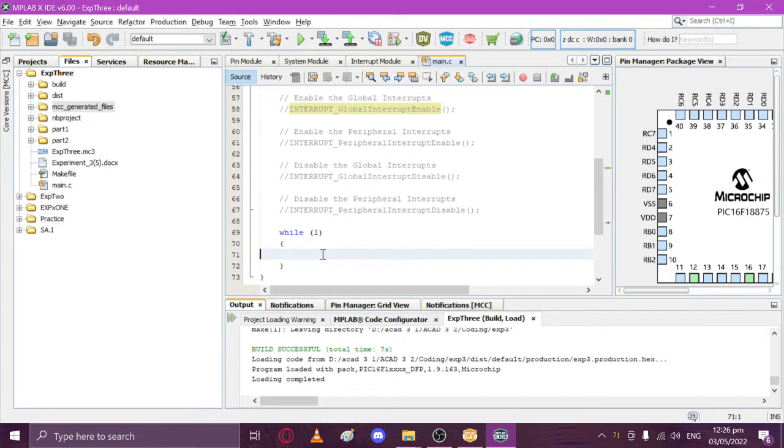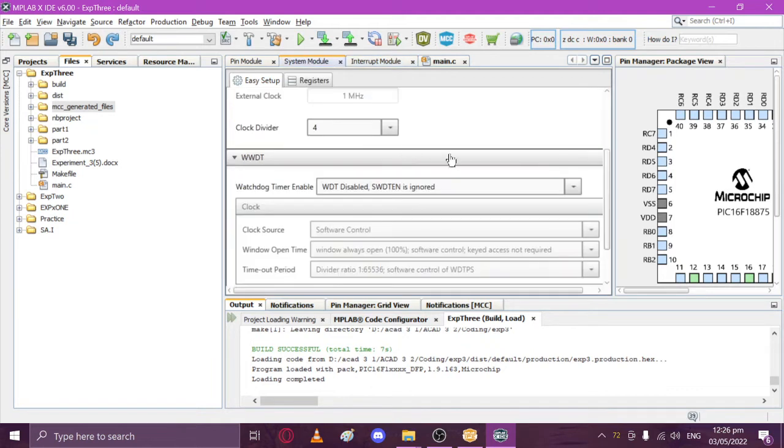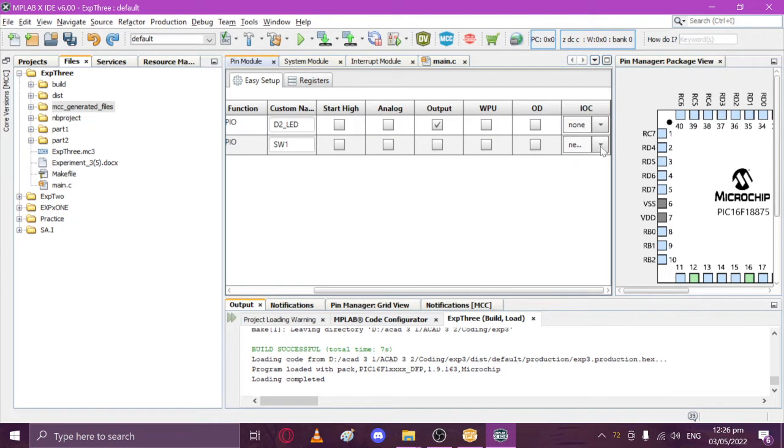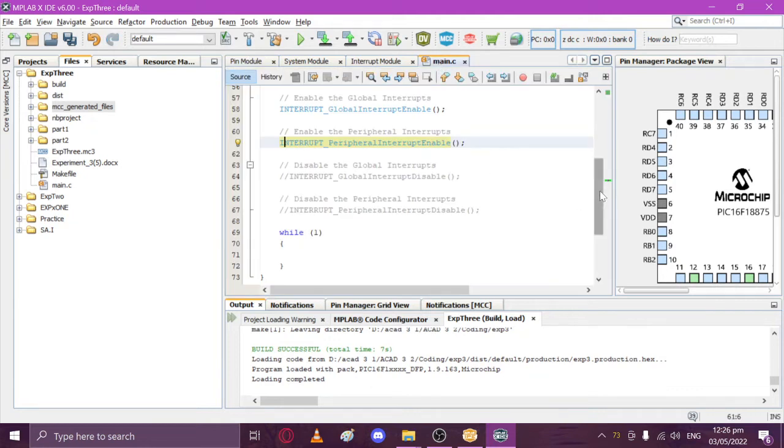Now we're using interrupts. So in order to do that, we'll have this blank, because the ISR or the interrupt of the timer will be the one that will be toggling on and off the LEDs, and then we're just gonna have to enable the interrupts here by uncommenting the enable lines. So checking our interrupt module, okay, system module, everything is fine. Also our pin module, where the negative IOC for the switch one is also present.